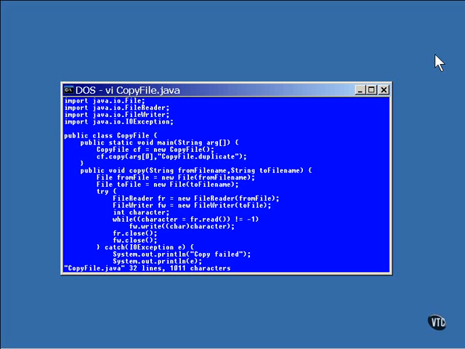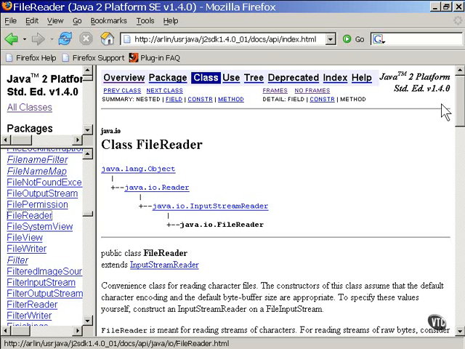To read the input file, a new file reader object is created. When you create an object of this class, it opens the file for input. It's a convenience class in that it assumes certain things about the file. It assumes that the standard input buffer size will work and that the input file is formed of characters or bytes in the proper format for reading this way. Notice that it's a subclass of the input stream reader, and we'll be looking at streams in the next lesson.